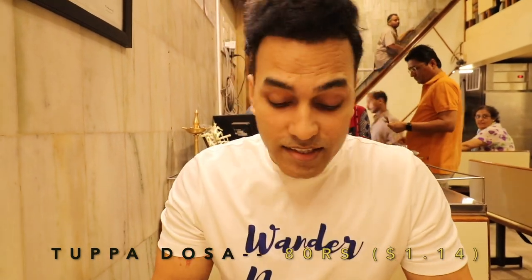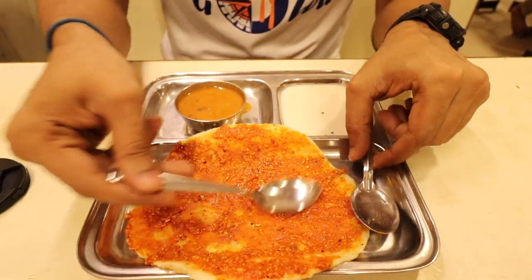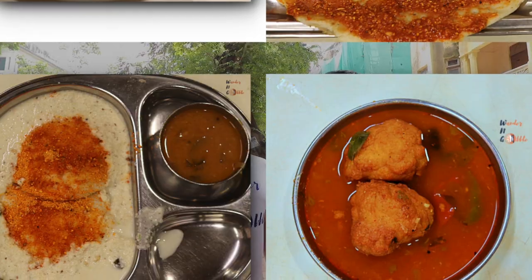The fourth dish we are having here is tupa dosa. Here at Cafe Madras you get it only with dal — that's the specialty; they do not mix rice with it. So you can actually feel the whole force of ghee coming in your mouth — it's like 90 percent ghee and some part tasting like dal. We had five dishes here: upma puri, rasam vada, idli puri, set dosa, and the pièce de résistance was their tupa dosa topped with malga puri.